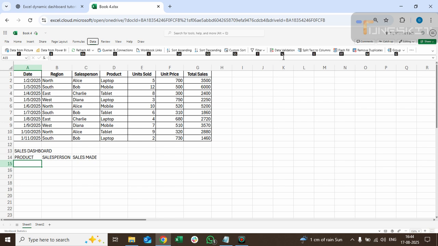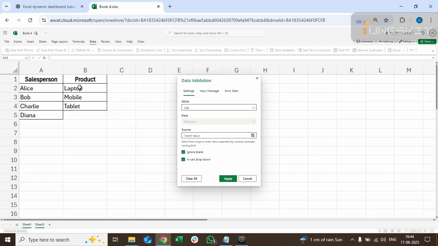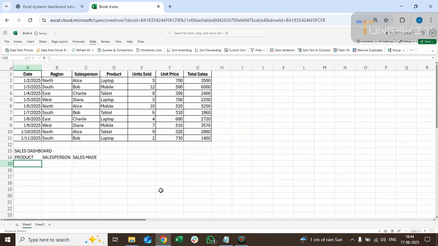See, data validation with V. We click here as the list, and for source we click on the source dialog box, go to sheet 2 and select these three. Ignore blank, in-cell drop down, apply. Now we can see these drop downs have come here. We can select it like here.